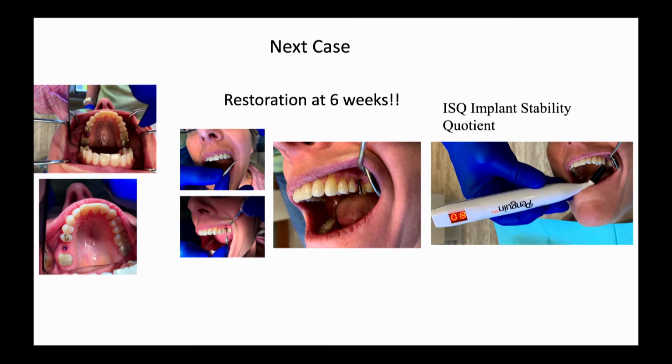You could be at 80 the day you put the implant in a dense bone profile. Understand that's not integrated the day you put it in. It's just simply stable. If you go through that integration phase, that 80 is going to go down to 70, 60, 50, and then go back up to 80 again. So if you're measuring the day you place it, that just gives you an indication of initial stability. If you're measuring it some 4, 5, 6 weeks later, you're getting the stability that's associated with integration. So understand the difference of those numbers.